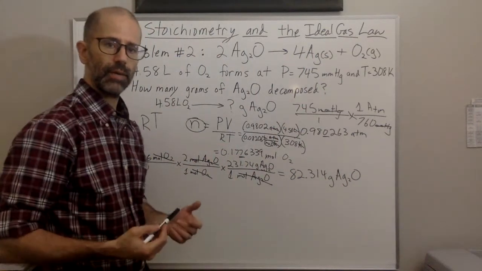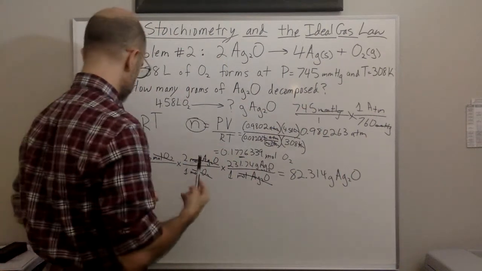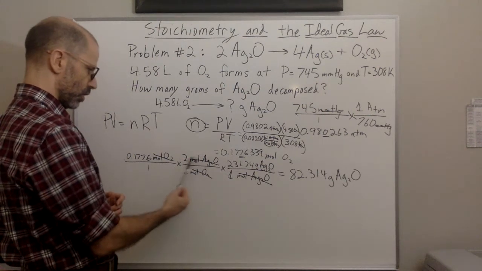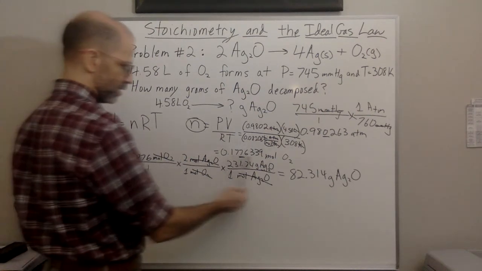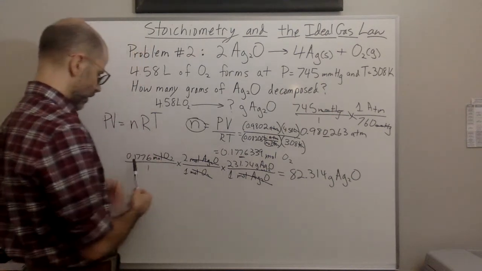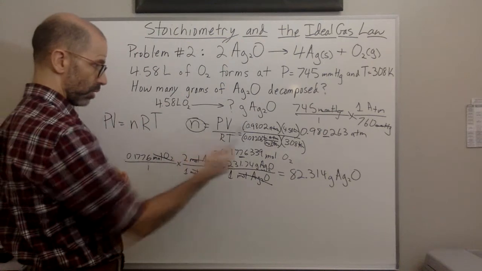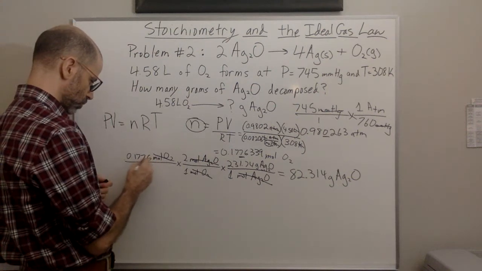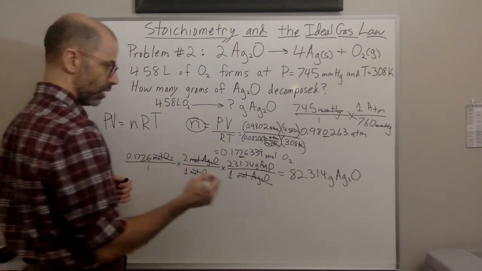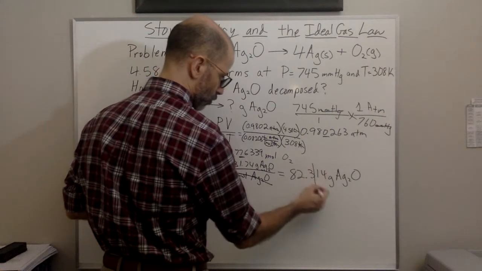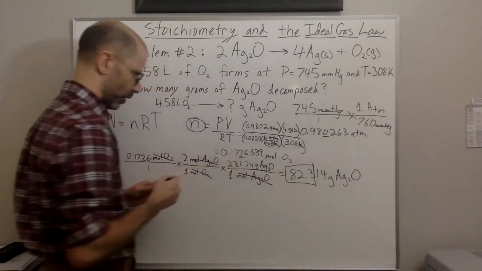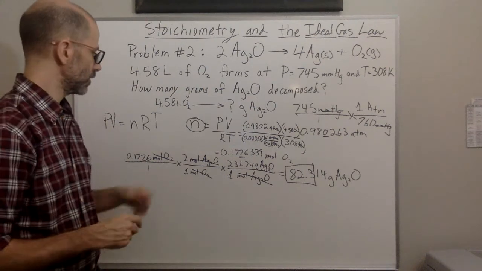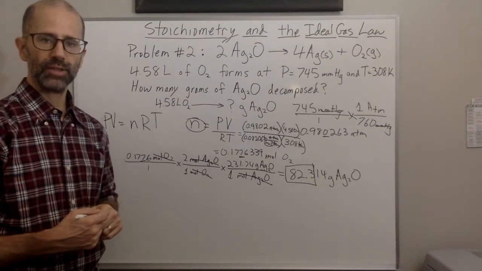Now, I have to decide how many sig figs to keep. So, coming back to what I multiplied and divided, the ones I can ignore, this I can ignore, that's exact. This is a measure, there's 5 sig figs here. And here I actually only have 3 because remember, the 7 is underlined, so that's my last sig fig. So I have 3 sig figs here, that's the least number. So I'm only allowed 3 sig figs. So the 3, that is what I would report. So 82.3 grams of silver oxide had to decompose to give me 4.58 liters of oxygen gas.